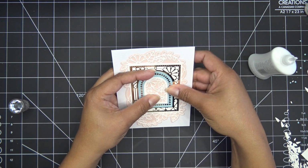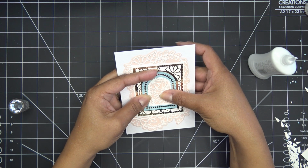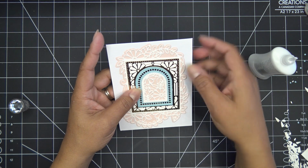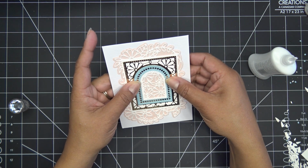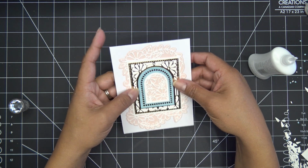Oh, hold on. Let's get this guy straight. And then this guy moved on me a little bit because it's a metallic paper, so it takes a little bit longer for the Nuvo Deluxe to set up. So I'm going to move that back where I want it. About there.